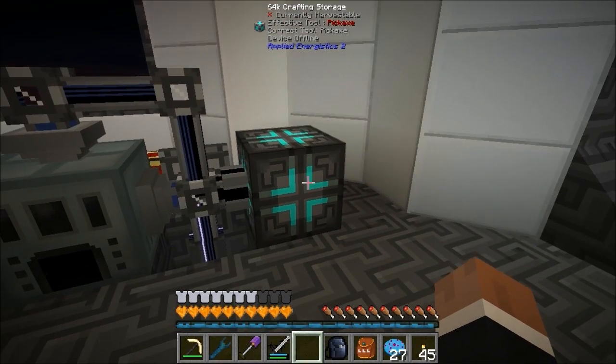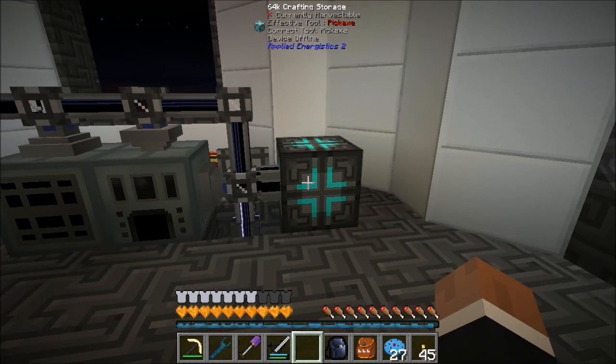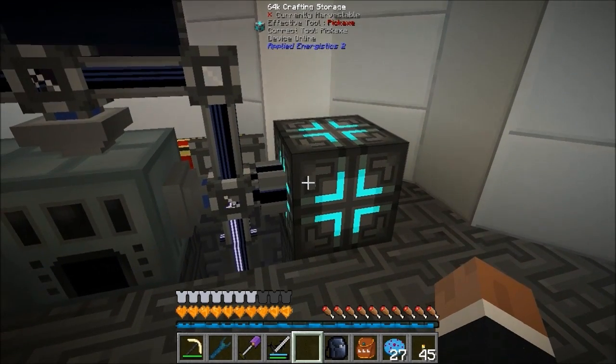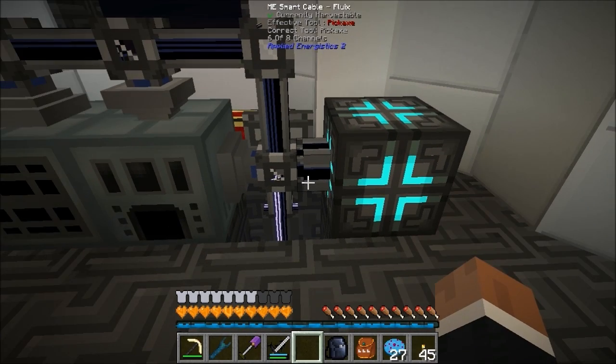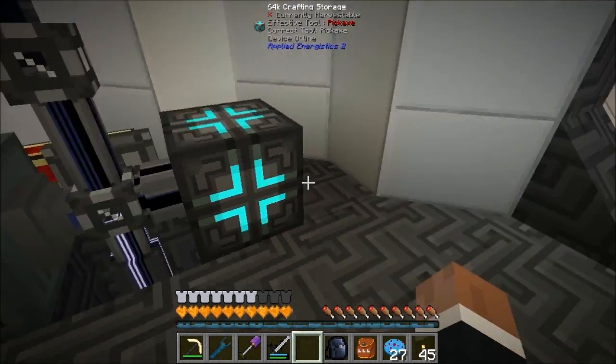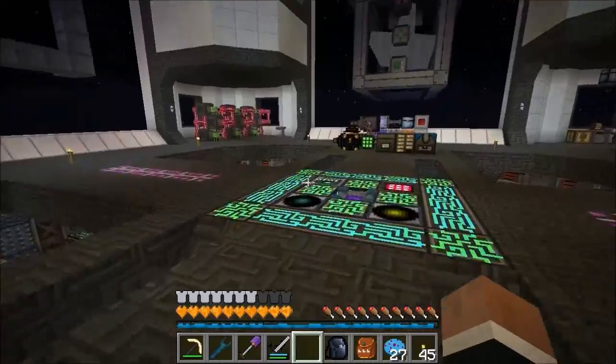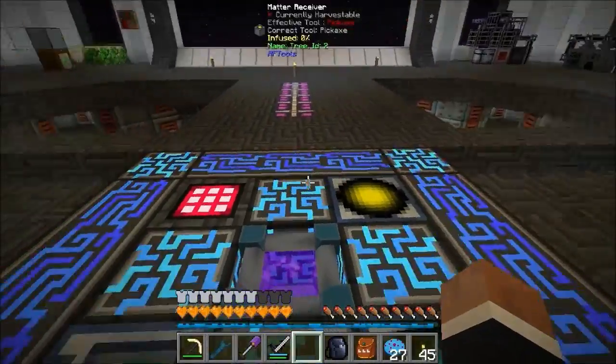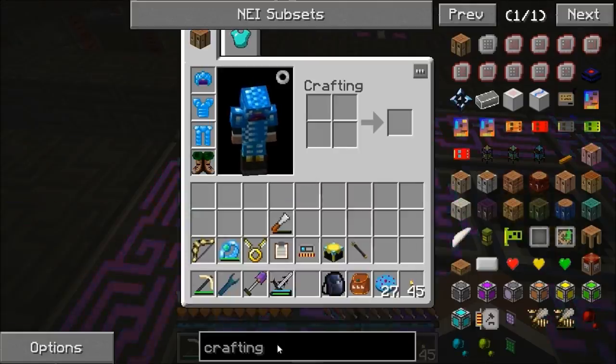Let's do that. I know we've got auto crafting. It's not going to be fast, but it's going to give us a bit. I should have a channel available to it. Yep. So now we can do some auto crafting. Of course, for that I need patterns as well. So I need the other terminal, which is the pattern terminal.